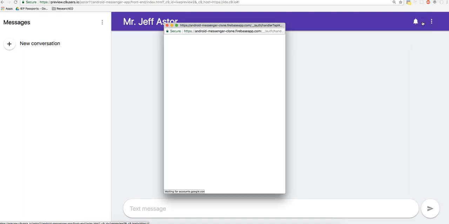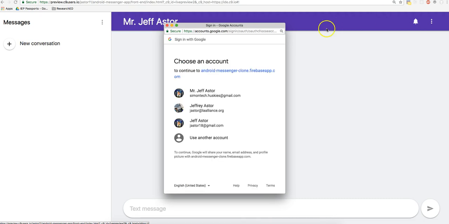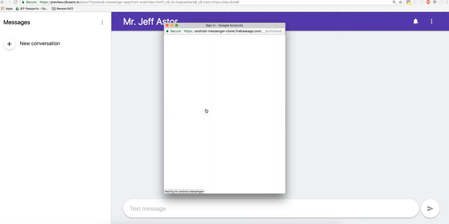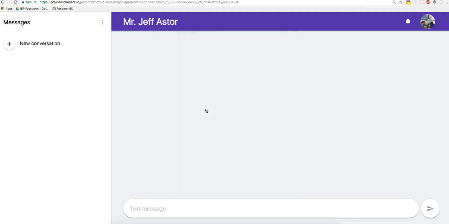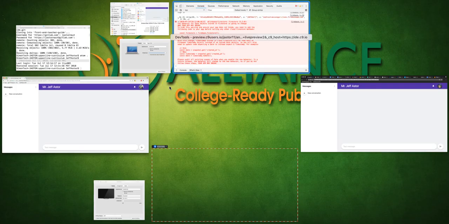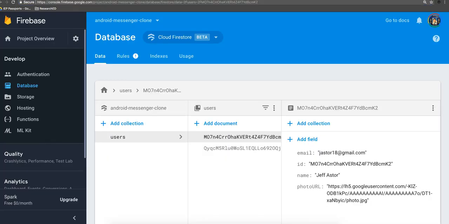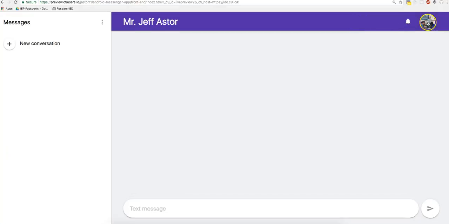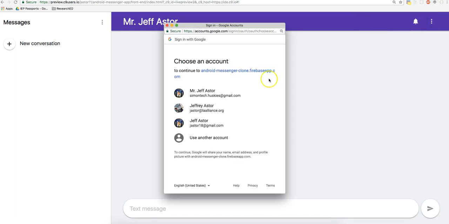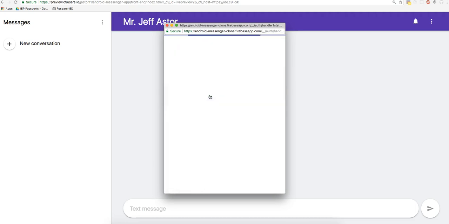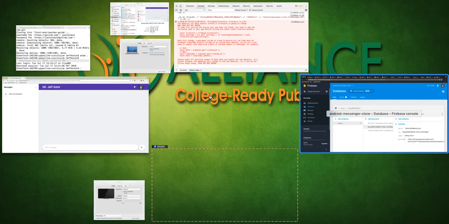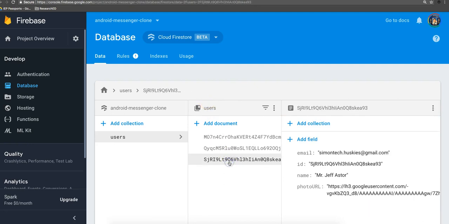Let me select one of my other Gmail accounts. I'm going to go with my school Gmail account. I sign in, and then I check, here we go. I check Firebase, and I should now have 2 users in there, and I do. I have another one. And so if I sign out again, and I sign into another user account, I should have 3 users saved in my database. And so by doing this, every time a new user logs into my app, I now have 3 users in my database. You see that?